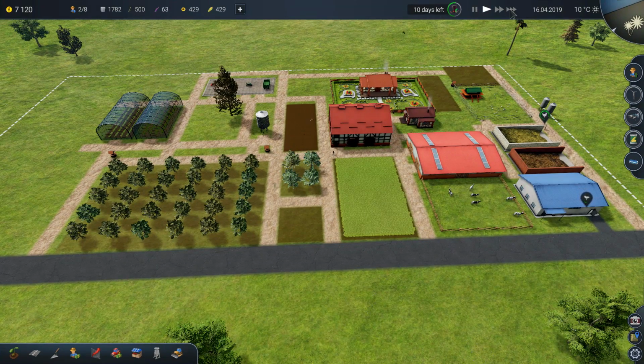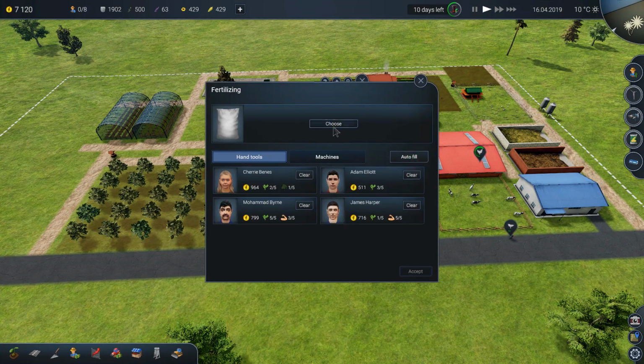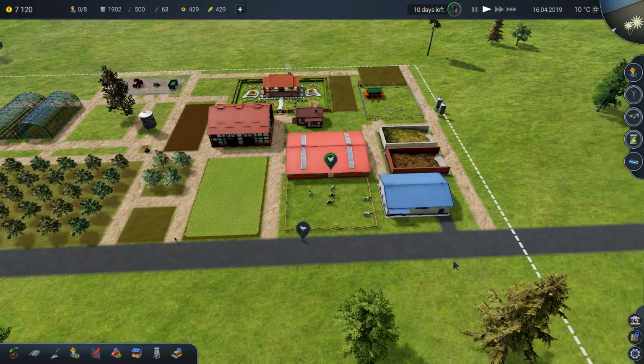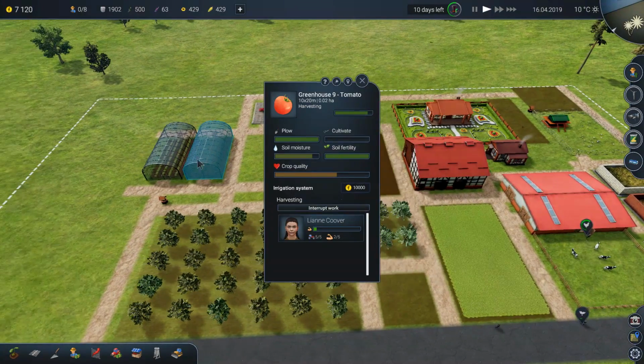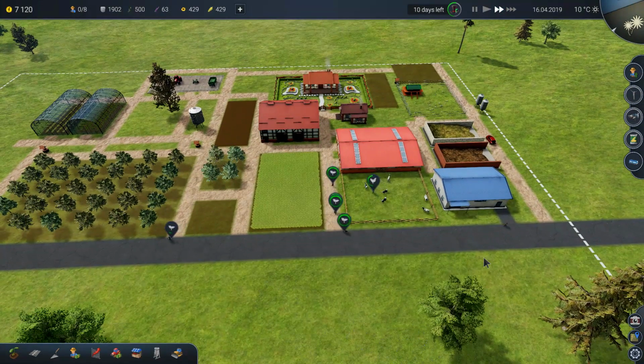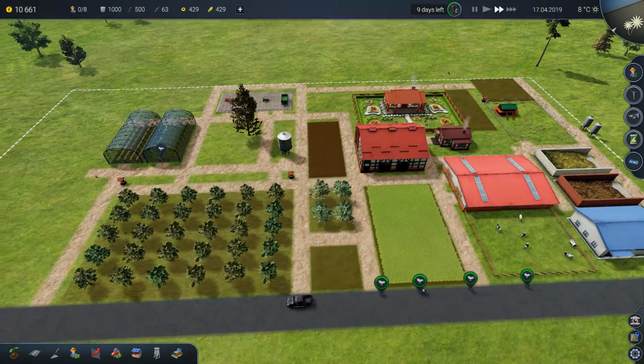Cool. See? 2 out of 8. So what are the other 2 doing? 4 out of 8. Right, let's get this planted. Have we fertilised? No, we haven't. Autofill. We're going to go with manure. Away you go. That's nearly done. That'll be ready soon. Perfect. This just takes way too long.